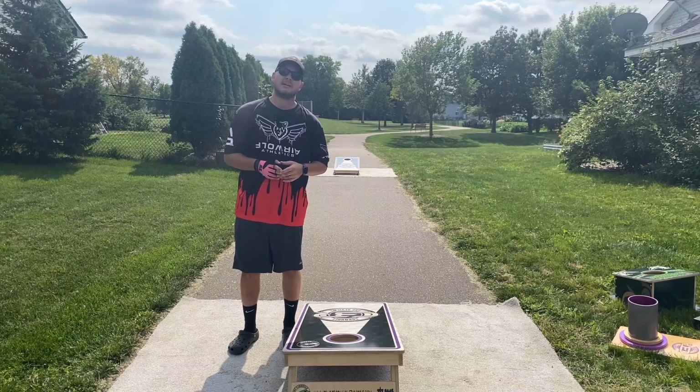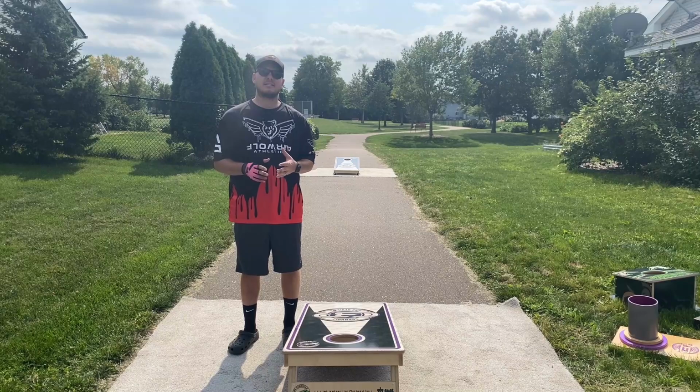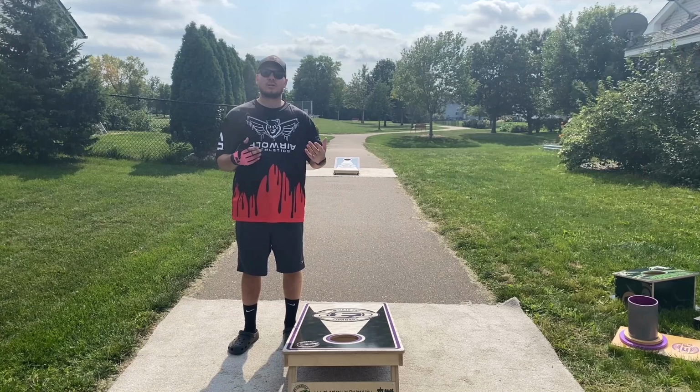Today we got my top five cornhole accessories that I use all the time. As you continue on through your cornhole journey, these are things that I think could make your life easier, or give you some good practice tools, or help you out along the way. So without further ado, let's get into it.